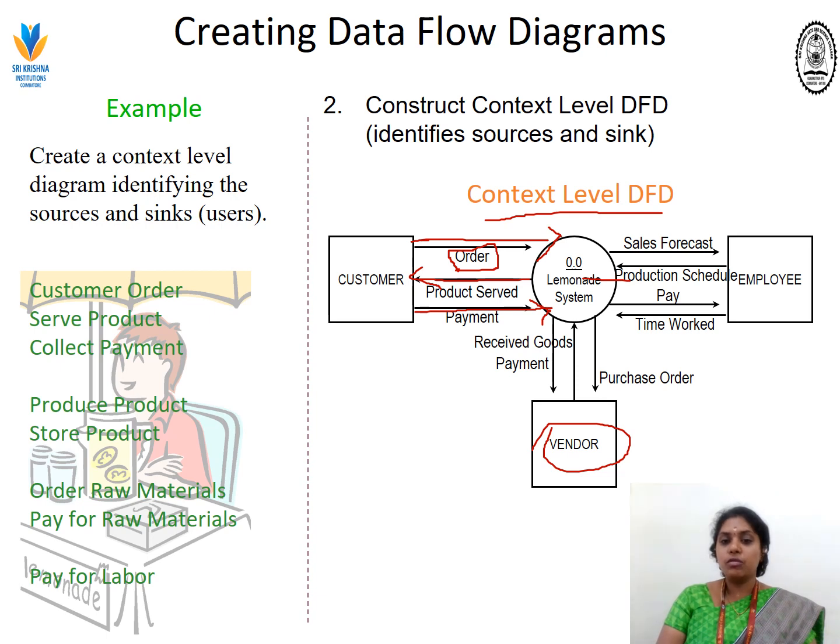And the next person is the vendor, who receives the goods and the payments, and also we purchase raw materials. All other things will be done by this vendor, right? And that process will be indicated here. He takes the purchase order, works on it, and has to take care of all the raw materials, right? So this is the context level, the initial level of your data flow diagram. You have to identify the entities and the major process between all the entities.